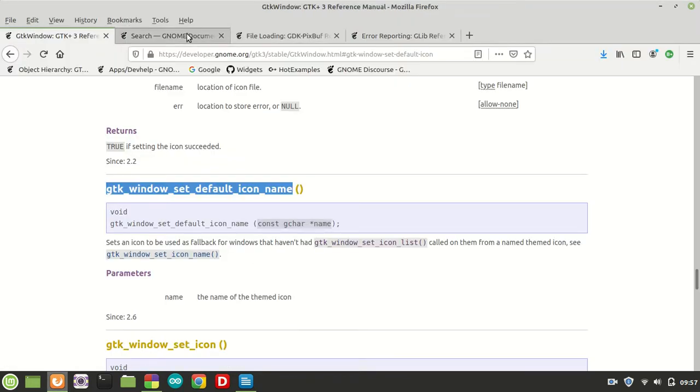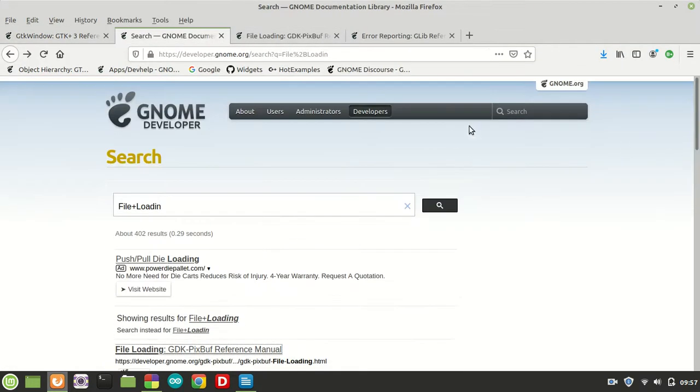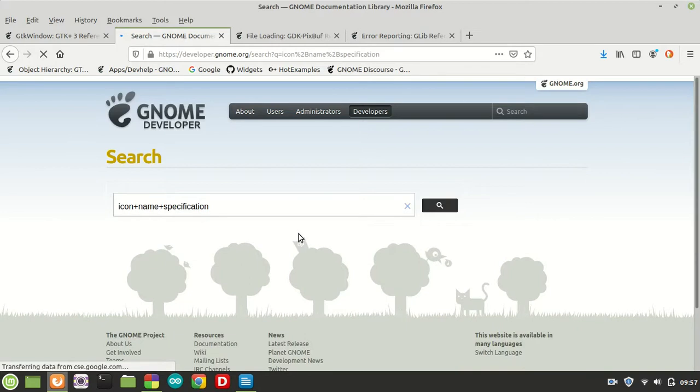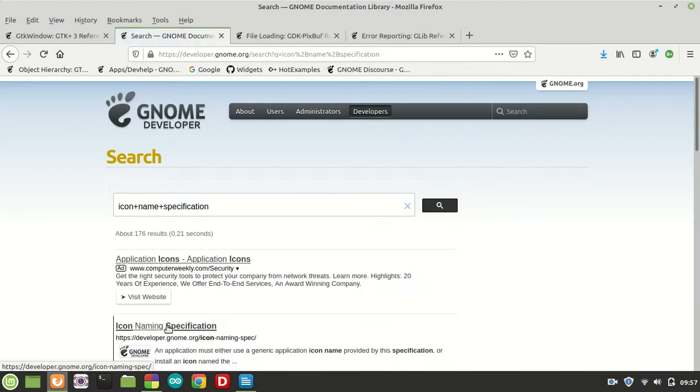Of course, we already know that there are some ways to work with this. One of them, for example, will be to work with the icon naming specification. Here you have all those icons which are provided for your distribution.